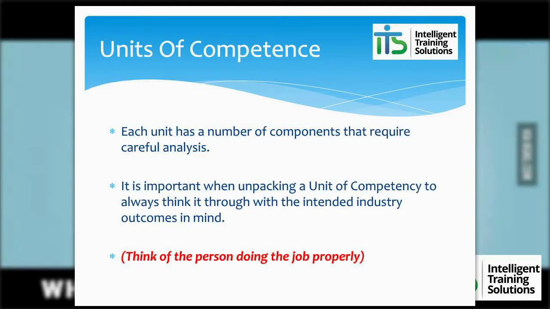So each unit has a number of components that require careful analysis. It's important when unpacking a unit of competency to always think it through with the intended industry outcomes in mind. So think of the person doing the job properly. It's such an important thing to be able to do. Now, because they really only let us train, or are only meant to train, in areas that we already have expertise or qualifications, that shouldn't be too hard.